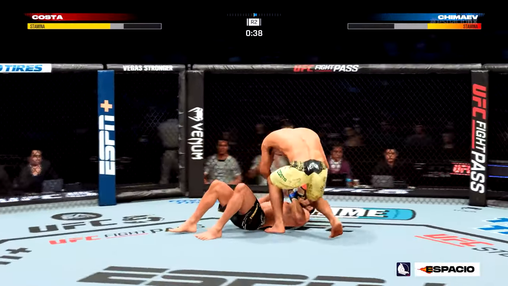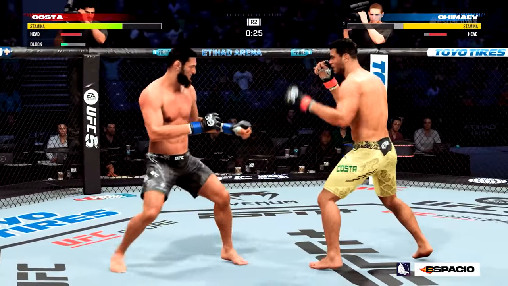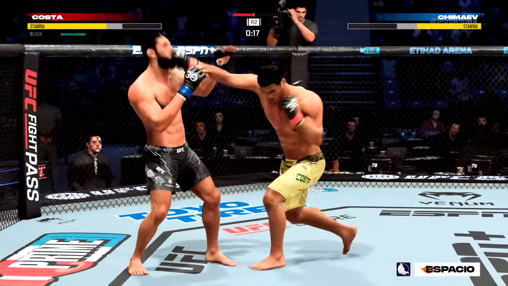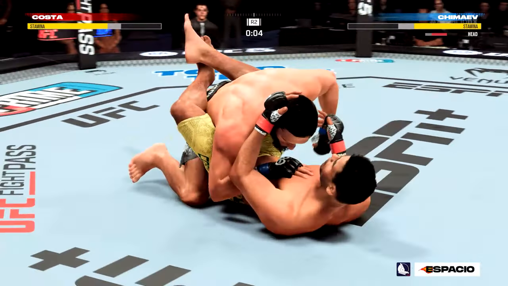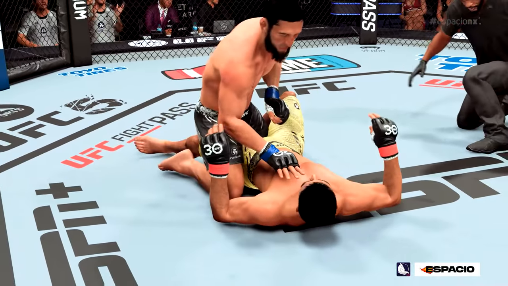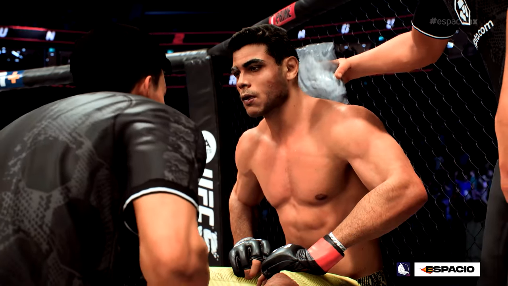Costa gets back up. Going round two. Oh, he's hurt bad. Oh, nice level change. Oh. Ten minutes in the can. Stop. Beautiful work. Awesome work. Your striking's looking great.